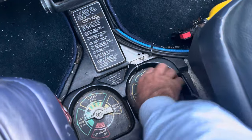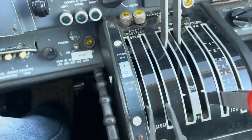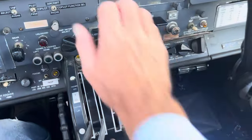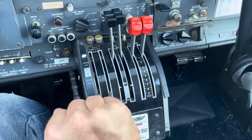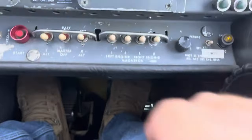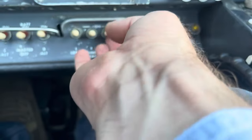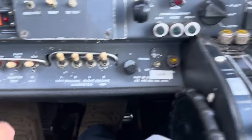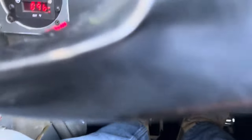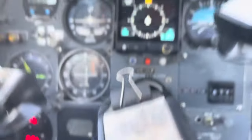So let's start it up. Fuels on the mains, trims set, mixtures rich — listen to this classic 310 noise. Props are up, throttles back and cracked open about a quarter of an inch. Mag switches one through four on the gang bar, just like the King Air — turn them all off at once, make sure they're all on. Gear handle down, master switch on — three greens. The manual says to start the left engine first as it's the shortest run from the battery.